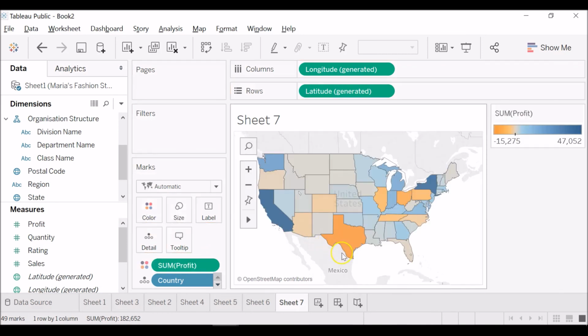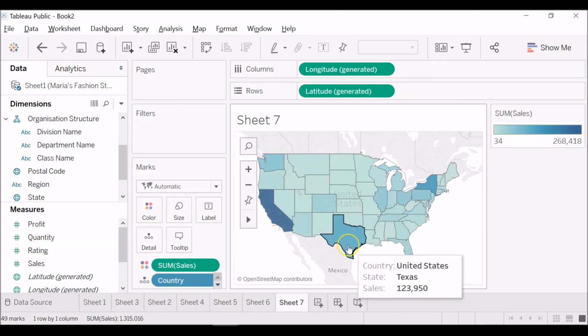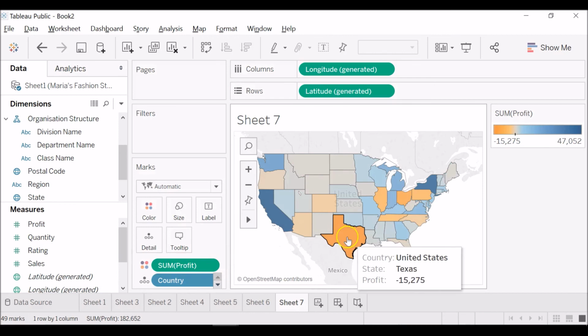See, in this case, if you look at it, even California is still profitable. Washington is profitable. A lot of states are profitable. But if you look at Texas, Texas is at a loss. In the previous sales, when we added sales field here, Texas had a good amount of sales, right? But when we added profit, see, it's at a loss, even though sales is high. So we'll probably look at the operations, right? What is happening in Texas.